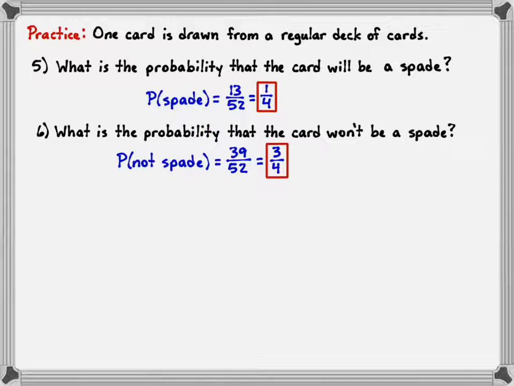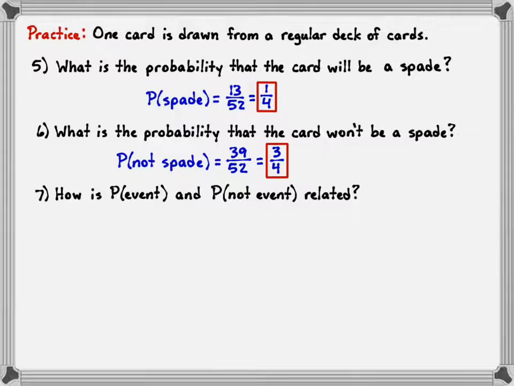So if you say a spade, the opposite of getting a spade is not getting a spade. And so we use that idea of "not" a lot in probability. Getting something and not getting something, well, you notice that if you get something, it's a 1 out of 4 probability. That means you have a 3 out of 4 probability of not getting it. These again are called complementary events.